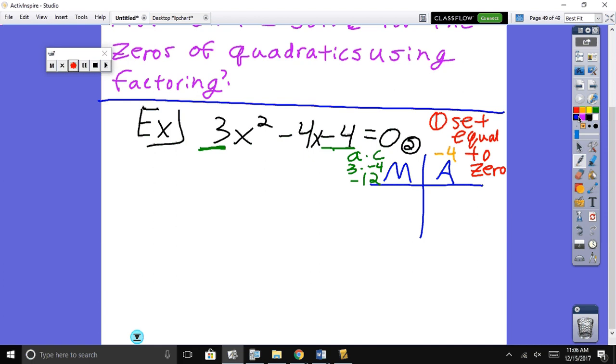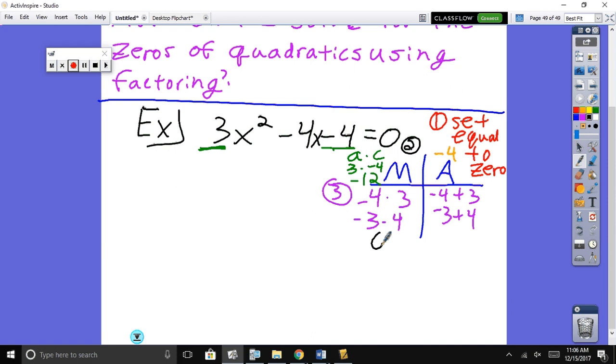So next step, we're going to choose factors that multiply to -12 and add to -4. I want you guys to find factors that multiply to 12. So we got, for example, 4 and 3. One has to be negative, but no matter which one is negative, it's not going to add to -4, because -4 plus 3 is -1, and -3 plus 4 is +1. So let's try different numbers.